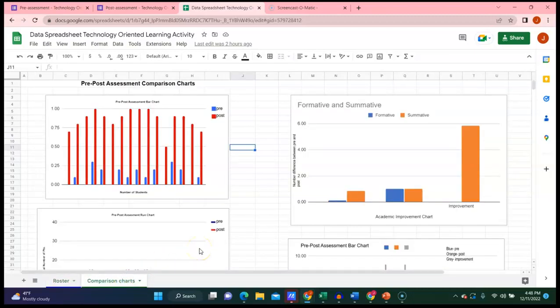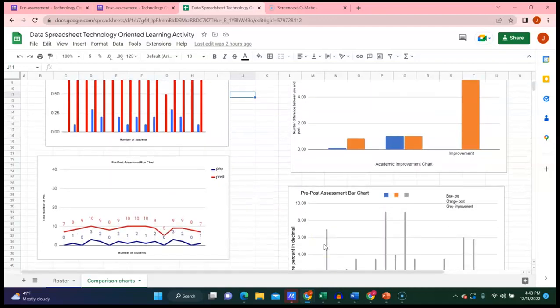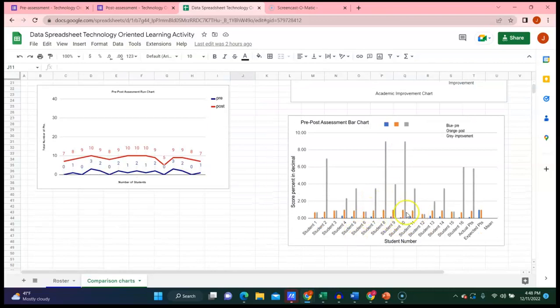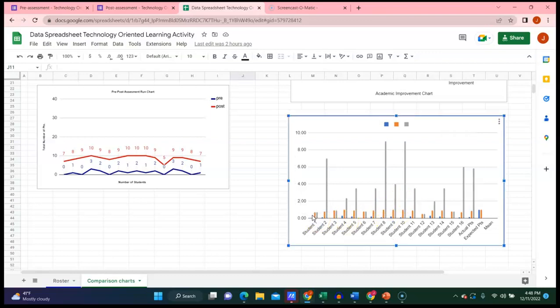Here I have graphs, and I've added 2 more of my own on this side over here. Up here in the top left, it shows pre versus post percent in decimal score for each student, and you can see that each student improved. If there is no blue line, it means that they got a 0 on the pre-assessment, so for these here. Jumping down to the bottom right, I added a similar graph that shows the same thing, but includes the improvement score for each student, and that is the gray line here. So you can see here there was no blue line, and then you've got the post-assessment percent score, and then the improvement score.